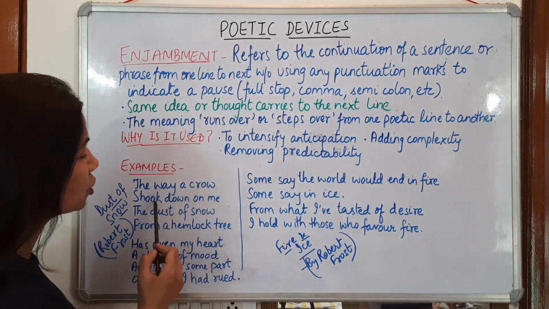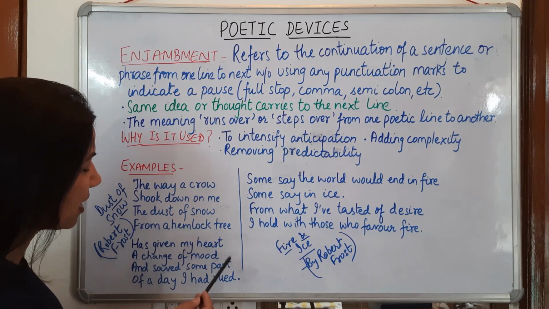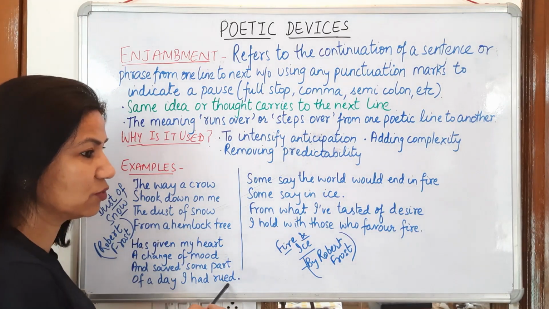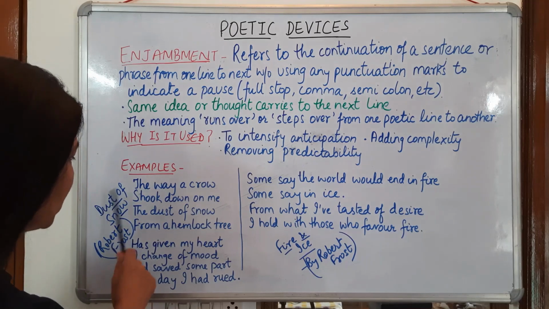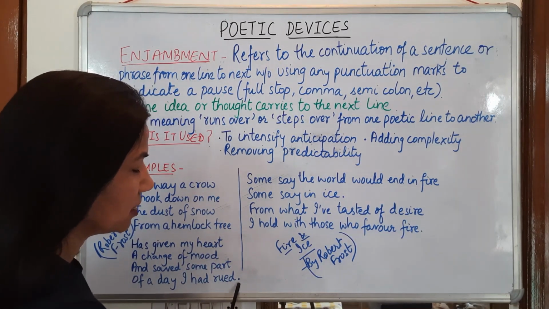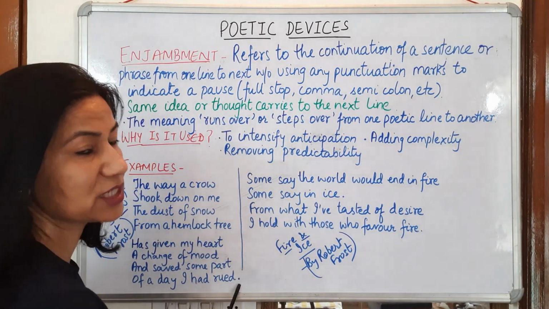The way a crow shook down on me the dust of snow from a hemlock tree has given my heart a change of mood and saved some part of a day I had rued. Rued का मतलब होता है to hold in regret. तो एक ये हो गया. This is from Dust of Snow, Robert Frost. We have seen that only at the end of the poem has this punctuation mark been used.